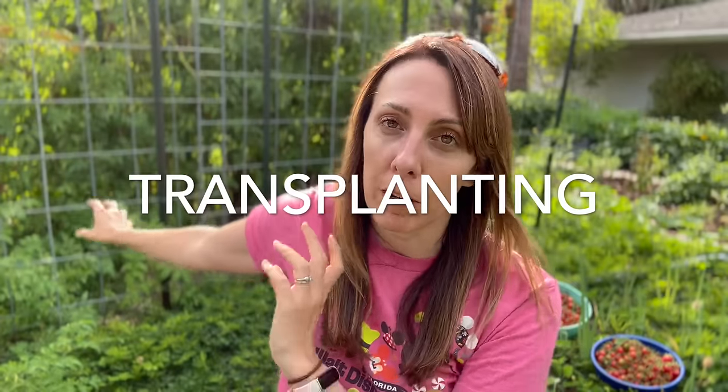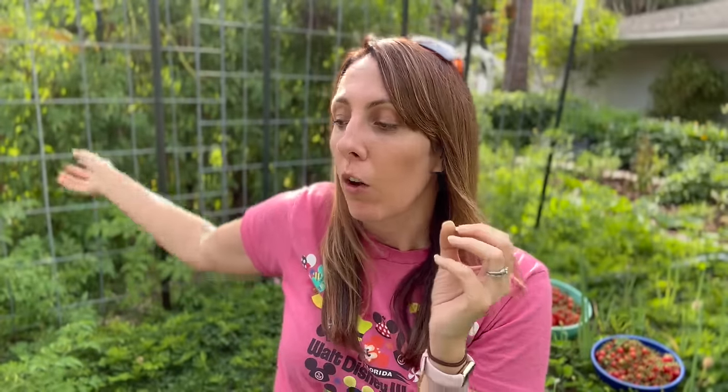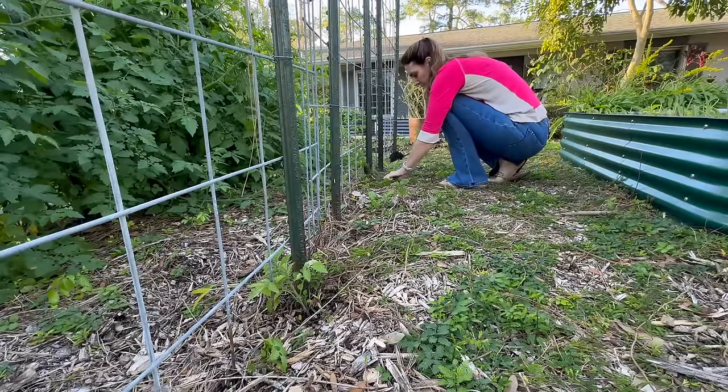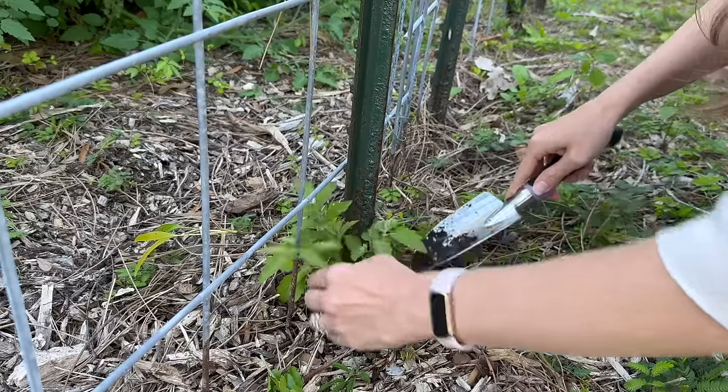So you've finally gotten the plant started. Hopefully you've taken a more passive approach - just threw the seeds in, they started growing, and you're ready to transplant. You could have put seeds right in place, which is actually how I started my first Everglades tomatoes, or started them in a cup or container. Now here's the great thing about Everglades tomato: these plants are so easy to transplant - honestly even easier than typical tomatoes. I have ripped these out of the ground all over the place and just shoved them back in, and then they became full plants.